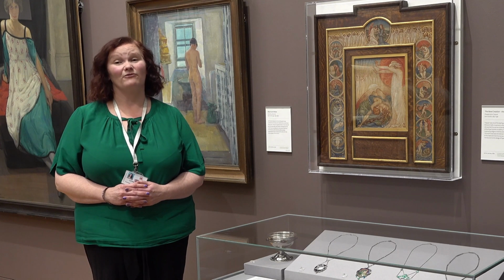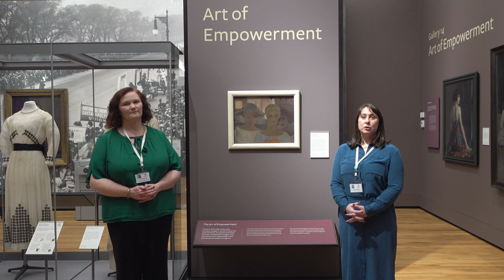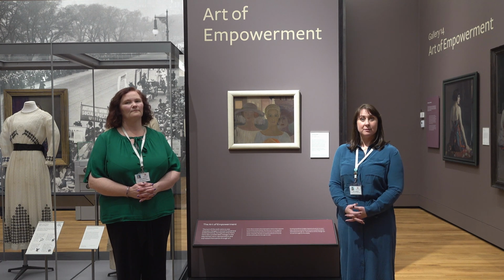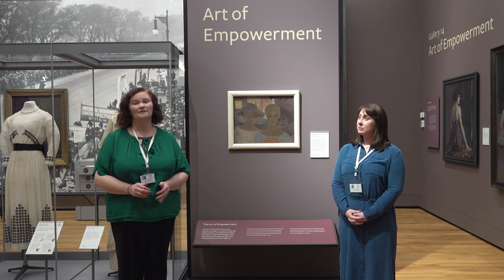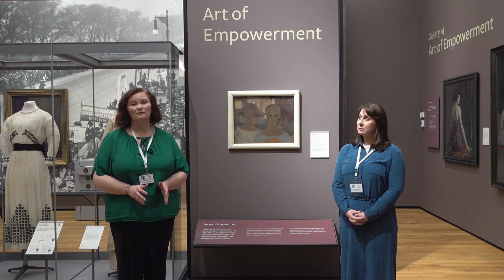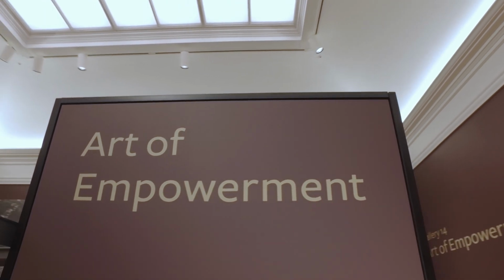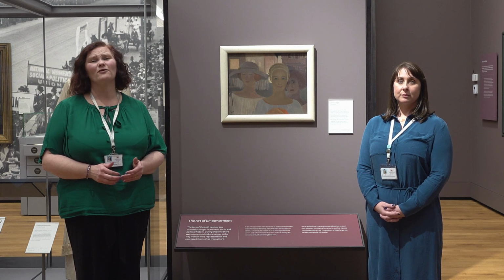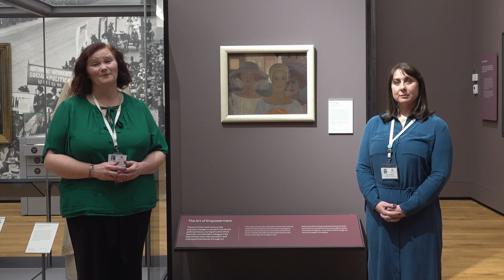It seems that the importance of this room is that it shows the possibilities of what can be achieved when people feel empowered to take action. The freedom to vote, to create and have that work exhibited is something that we can take for granted. However, it is important to look back on the struggles of women over the years to achieve this level of equality. The fight isn't completely over. Gender inequality still exists. However, we should feel encouraged by the struggles of our forebears to speak up and to reach our full potential.